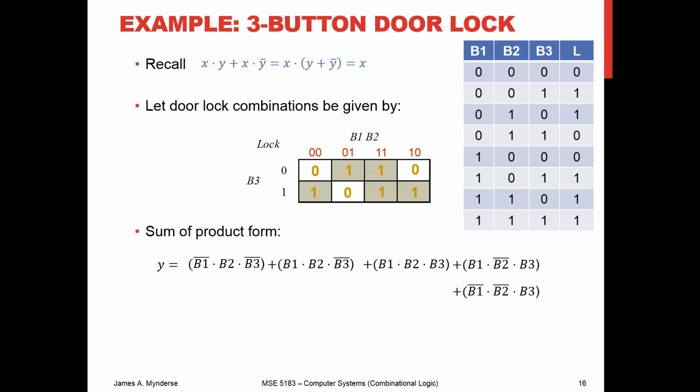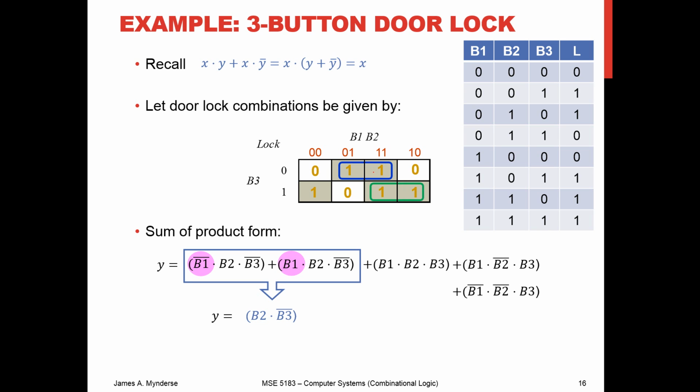And you can see that this is pretty complex in terms of number of terms. So we'd like to be able to reduce it. And right away, if you're looking at it, you can see that there's some different things that are adjacent. And there's different ways that you can write out the adjacency. So let's do the adjacency. We can say, well, those 2 are adjacent. And so that's got our B1 that is, let's see, the B1 is changing. The B2 and the not B3 are not changing, so we'll just throw out the B1.